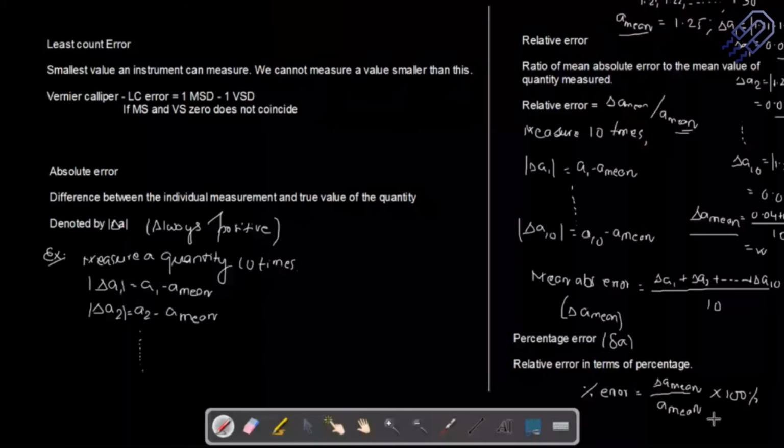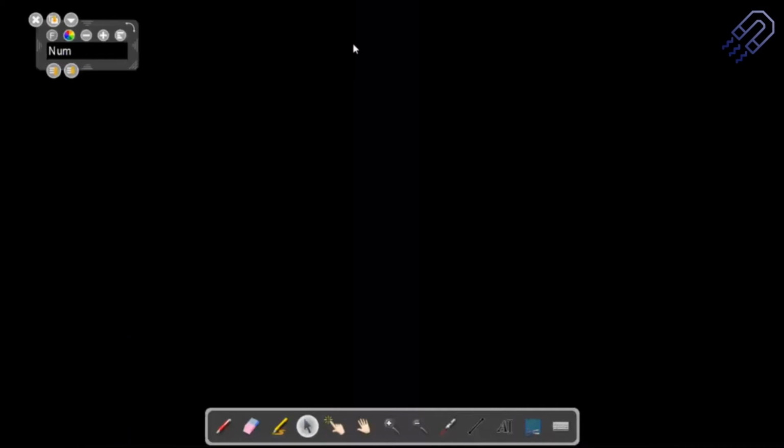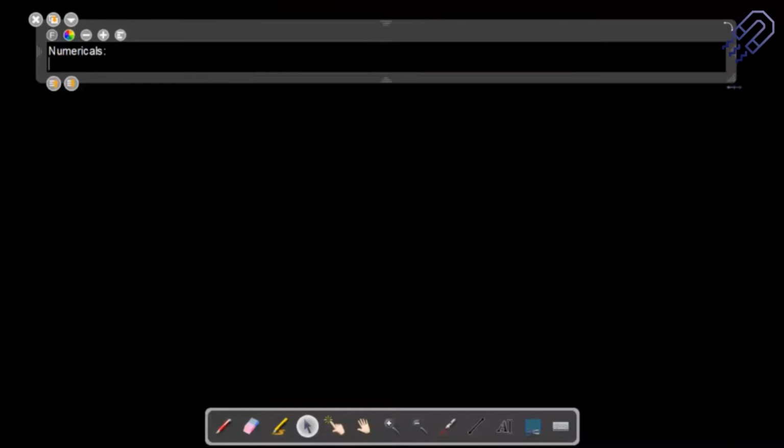So this is actually a simple example, and based on this, let me give you a numerical. You can take it as homework and try it out, and once you complete this, the different kinds of error, absolute error, relative error, and percentage error, all three of them are going to be very clear, so don't worry. Maybe I can write down this problem for you. During the exam, as I told, I might ask you to write chicken biryani after teaching how to prepare rice. So please make sure that you understand this.